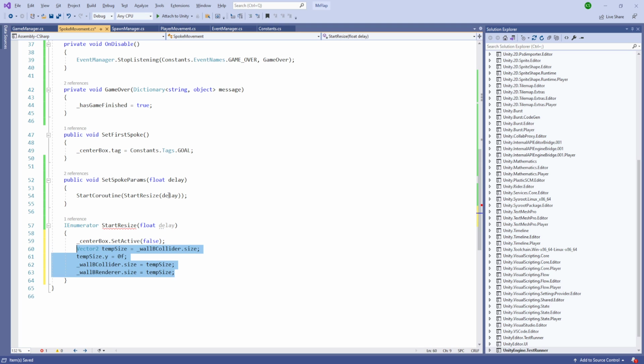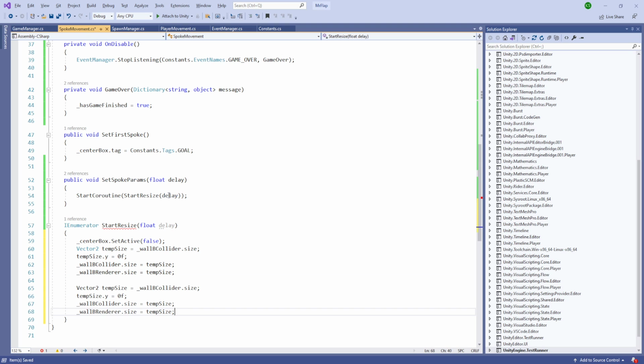So after having that, we'll do the same for wall t collider, and here we'll use wall t collider and wall t renderer.